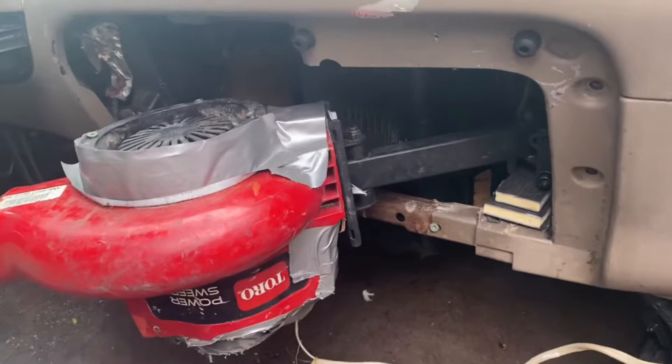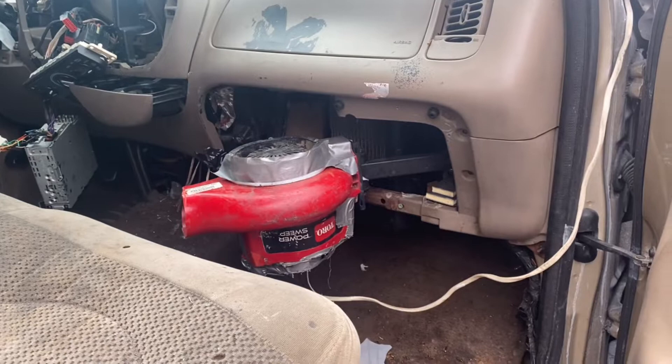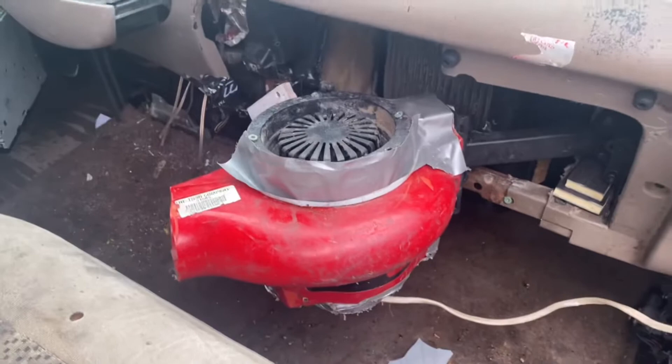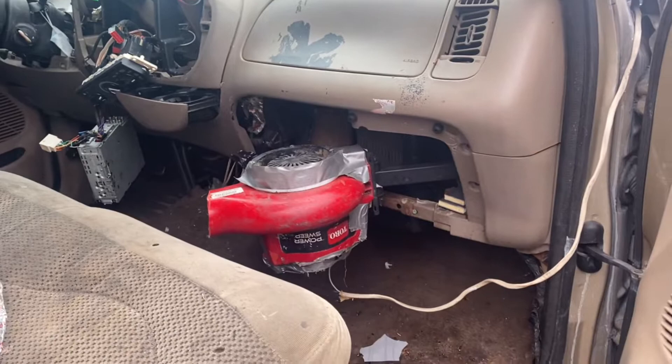Actually a nice bracket, but yeah, homemade heater. I guess if it's cold outside you could also be blowing some cold air on you. Old Toro doing work, son — never seen anything like that in my life. Probably would have been cheaper to just fix the heater instead of cutting up a hundred dollar blower, but hey, if it works it works.